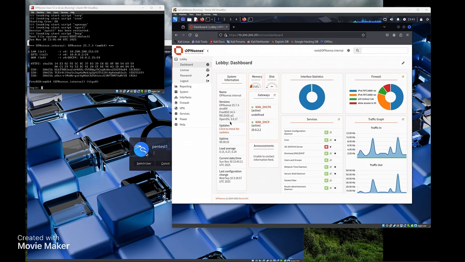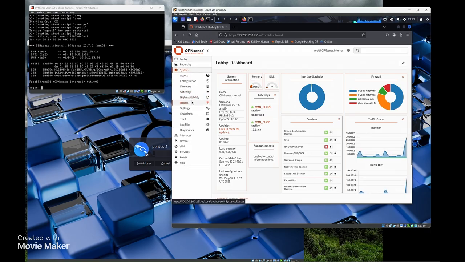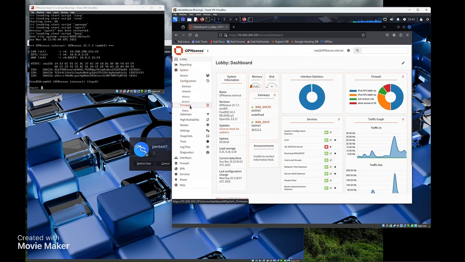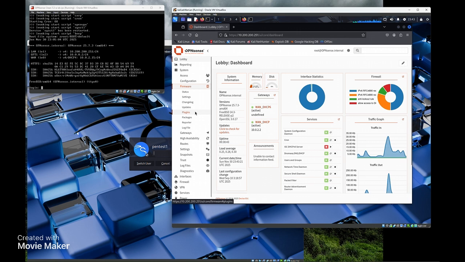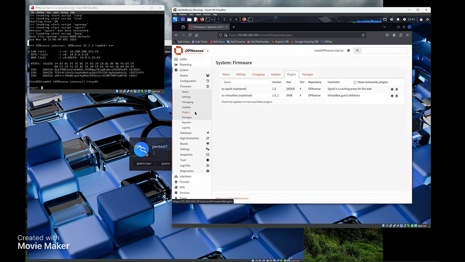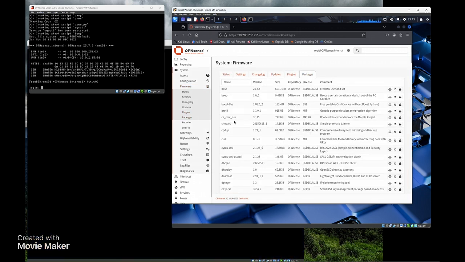The way we could add it is by going to the system, then going to the firmware, and going to the packages, and here all the available services from OPNsense are present. We could install, uninstall, reinstall them from here.